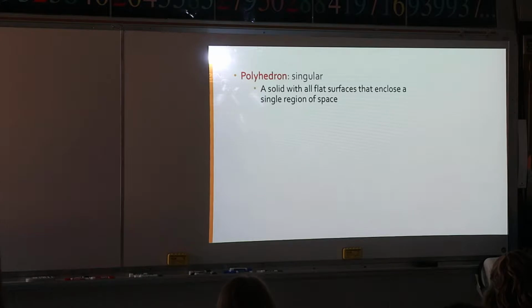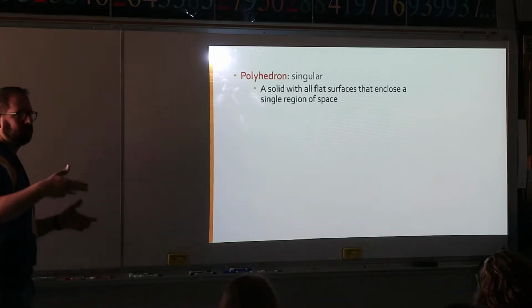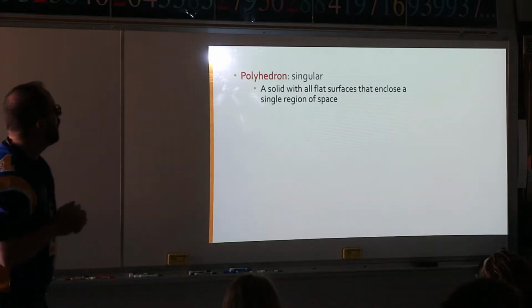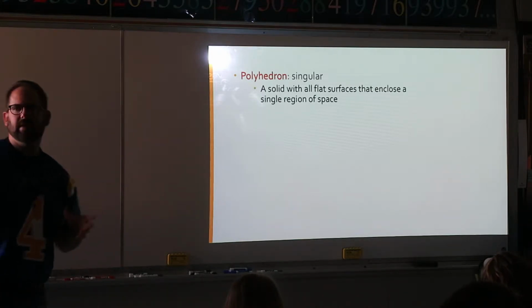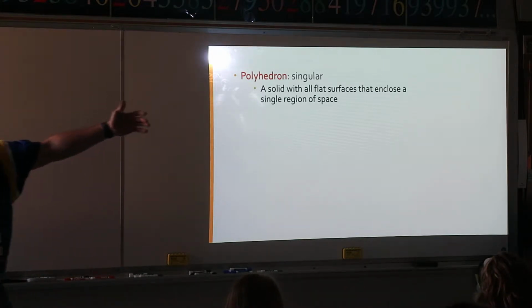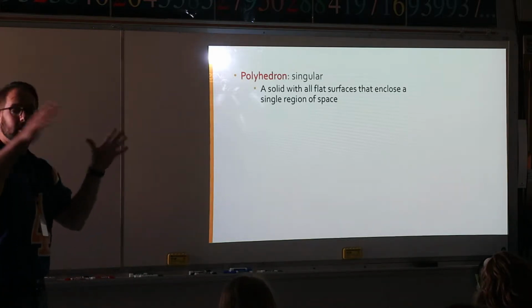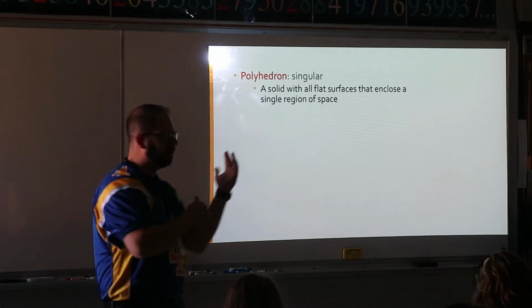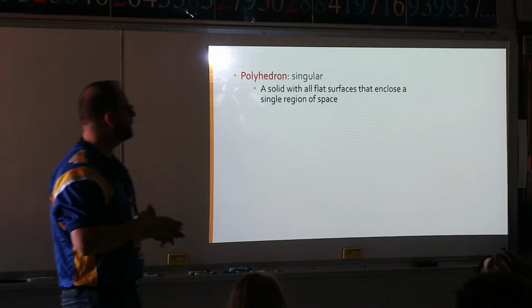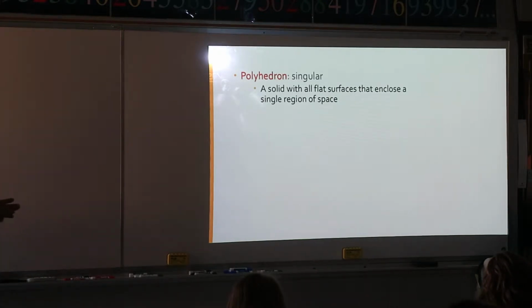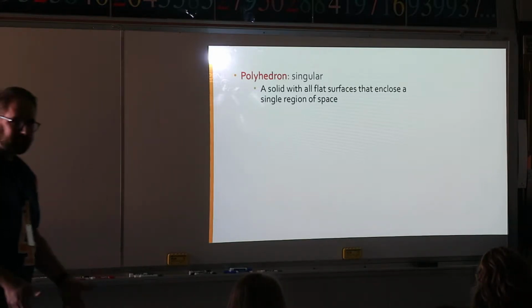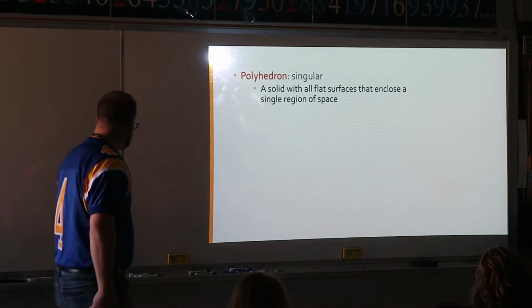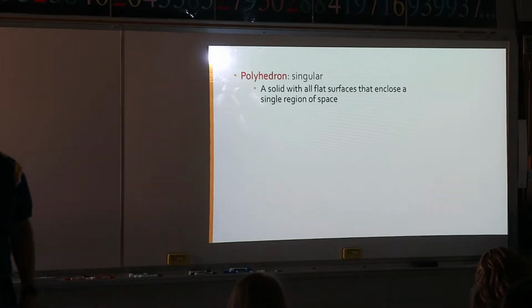So what I mean by that is, if you imagine that this room is a polyhedron, singular, polyhedron. You can definitely see that we have flat surfaces for walls, correct? Flat surfaces. And it is enclosing one area, one space. This is one classroom. I don't have weird walls going down the middle of the room, making it into different sections. It's one region of space. That's a polyhedron. I would not consider the school to be a polyhedron, because there's individual rooms in a school, but I would consider my classroom to be a polyhedron. Does that make sense? Okay, single region of space.